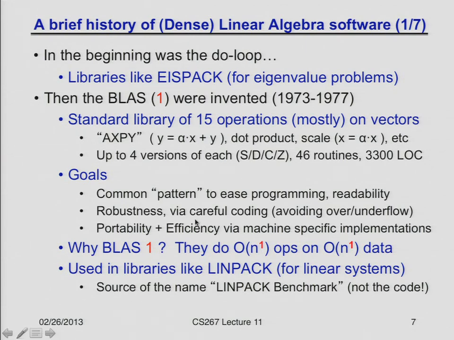And this was used in libraries like LinPack. That was the next library that was built after IcePack. And LinPack was for solving linear systems. And of course, when we think of LinPack today, we think of the LinPack benchmark. So this is where the name comes from. Nobody uses that code anymore because it's very slow.